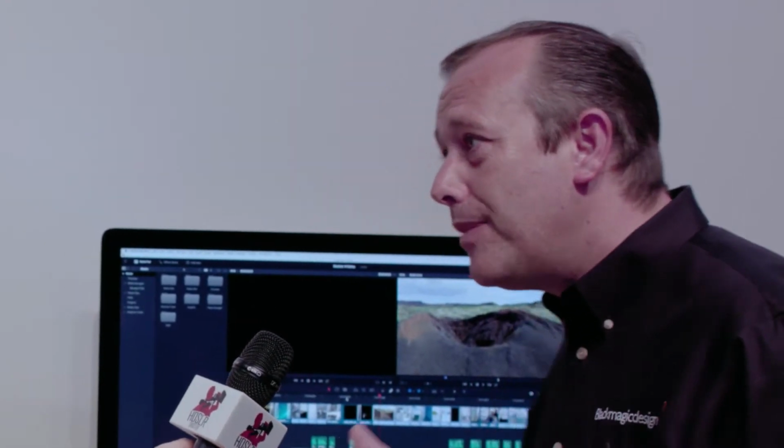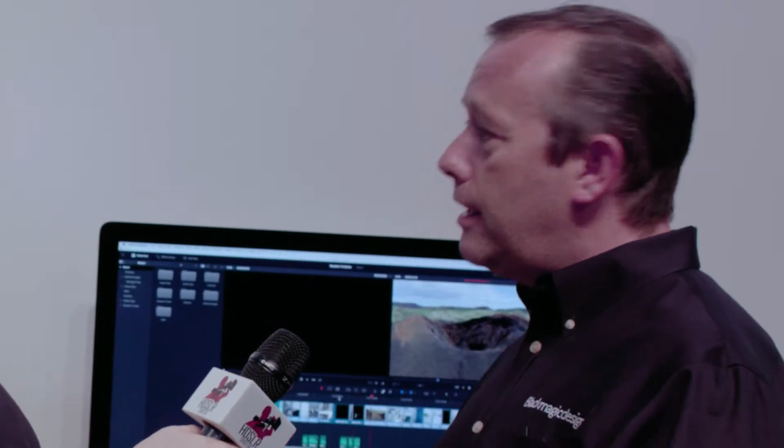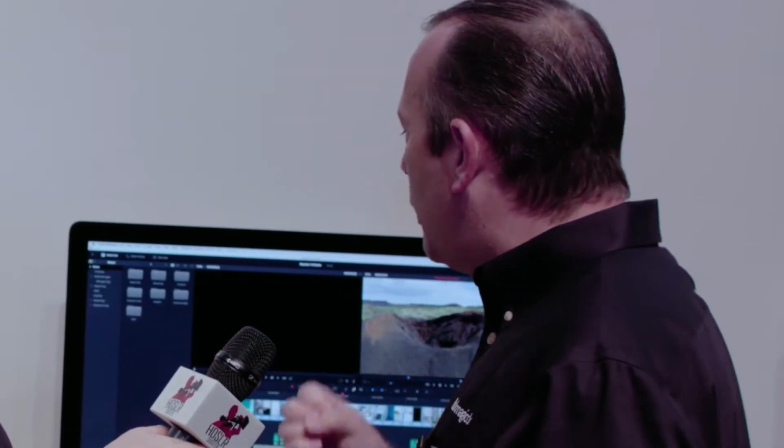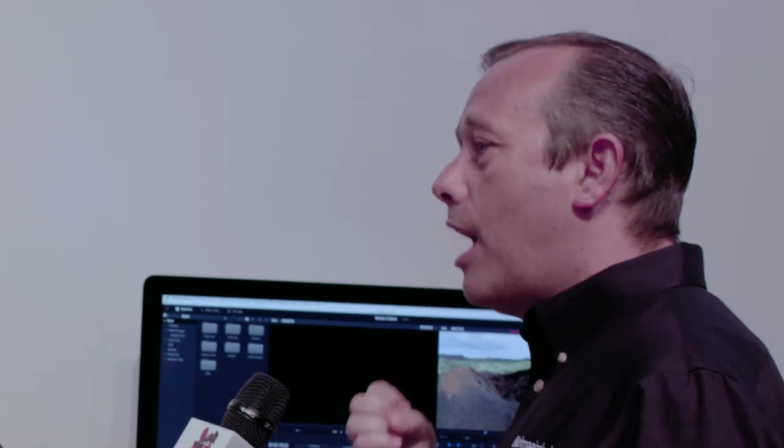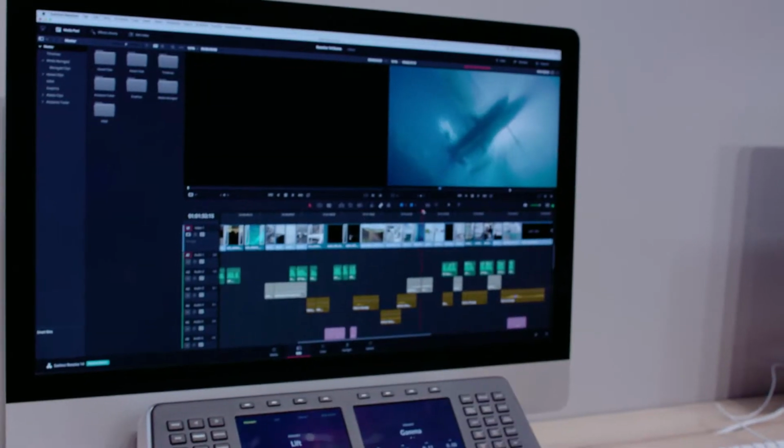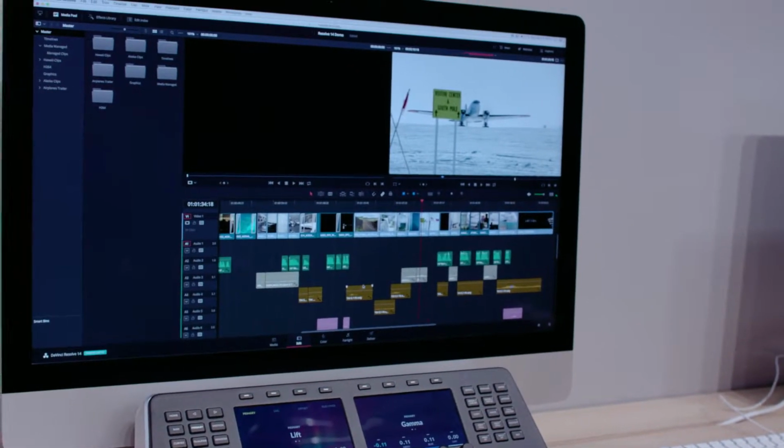One of the things that is huge about DaVinci Resolve 14 is the integration of Fairlight audio. So you may recall that back in September of 2016, Blackmagic Design acquired Fairlight. Now, Fairlight is audio for film and television. Okay, so rather than music industry stuff, this is specific to film and video TV production. So we've incorporated all of the Fairlight audio engine into DaVinci Resolve 14. So it means that now you can be on the edit page of Resolve and construct your edit, which is open in the background here on the machine that we're looking at.